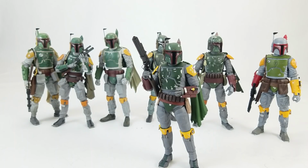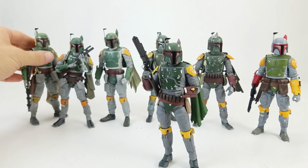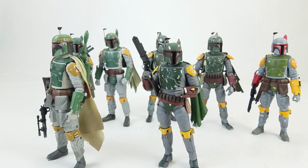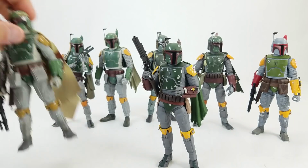I would love to see everybody just move to cloth capes all around. Just put a pin in it, you know, and have a cloth cape hanging down. It doesn't need to be wired or anything, just a piece of cloth. And, you know, a little bit more compromise here. Not quite as big as this one that Hasbro puts on the Black Series piece. But anyway, I like all these figures.